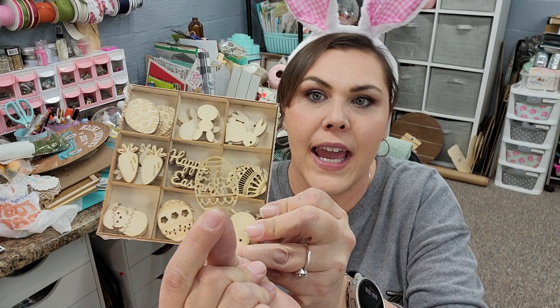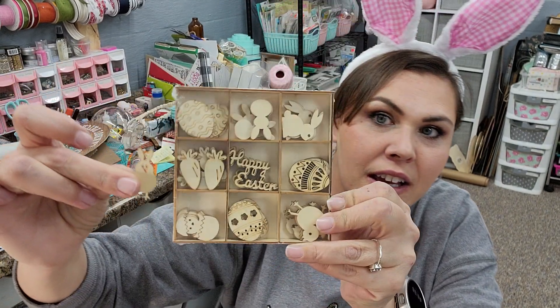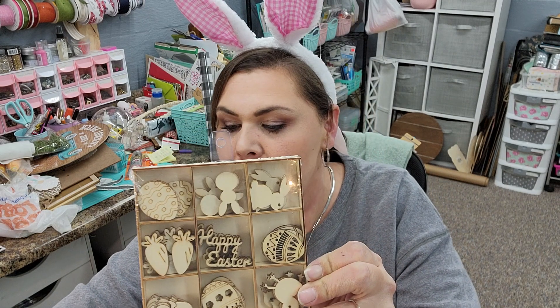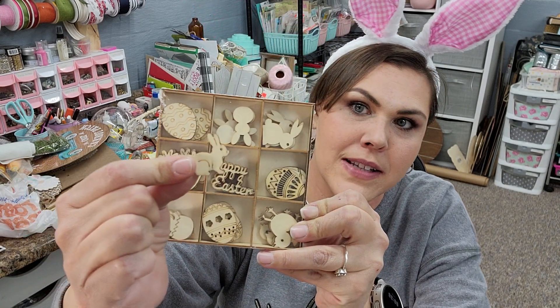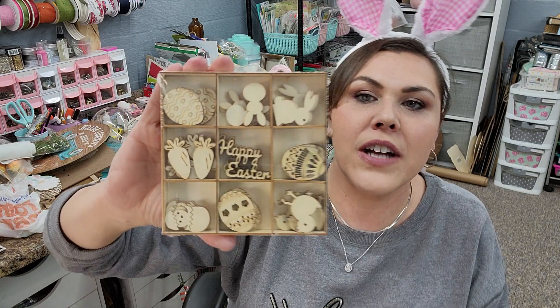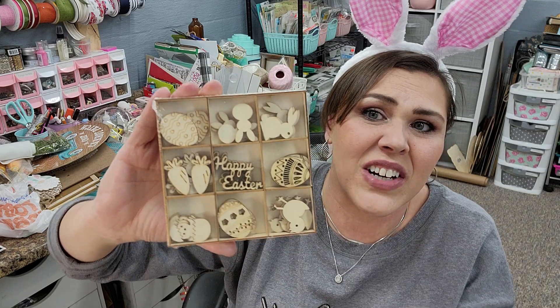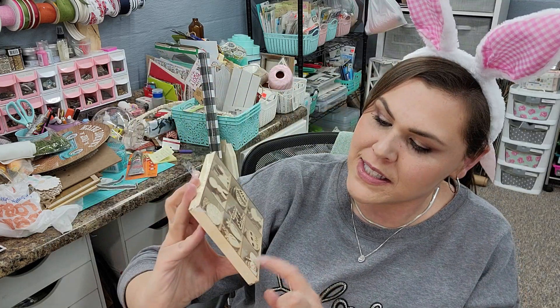I did go ahead and get some of my wooden shapes together so I can keep them all in one place. Last year we had this egg — so that's a little different. We had this chick — yeah, he's not in there anymore. We had this rabbit — yeah, they're different. So they're definitely different. I really like this shape, I love this shape. And then the Happy Easter — I even like the carrots. So cute. What's this? A little baby chick hatching. So cute. Gotta have it.